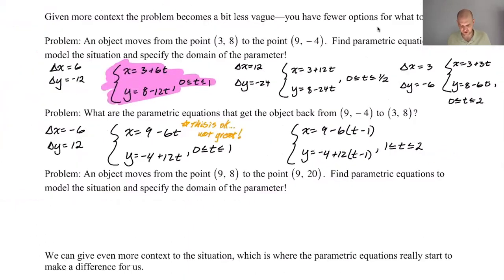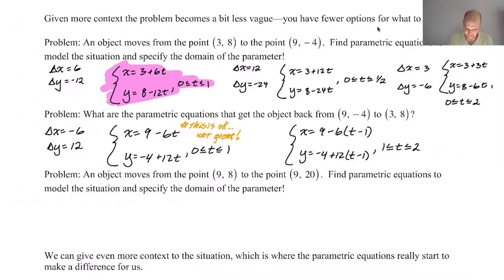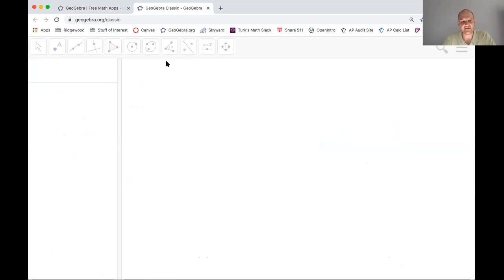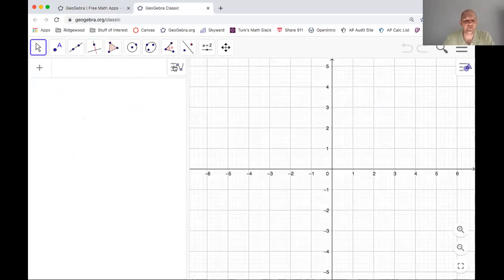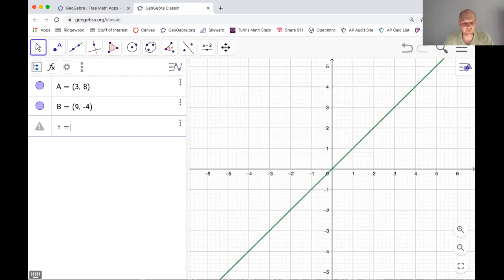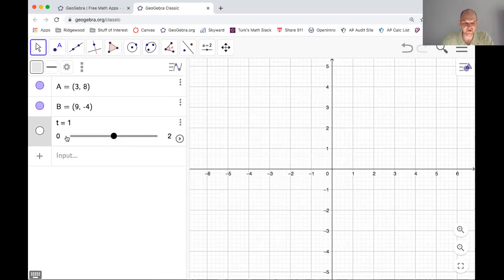So what I want to do is let's try to get GeoGebra to do it. Let's try to get it to go from (3, 8) to (9, -4) and then from (9, -4) back to (3, 8). Let's see if we can make that a useful thing. Click here so that it doesn't obscure that first line. Let's put our points at (3, 8). And you may already have a GeoGebra sketch with some of this stuff. If so, feel free to use it. So our first curve is going to take us, let's create a slider called T. T is 1. And we're going to have T go from 0 to 2 because that's kind of what we're trying to accomplish here.